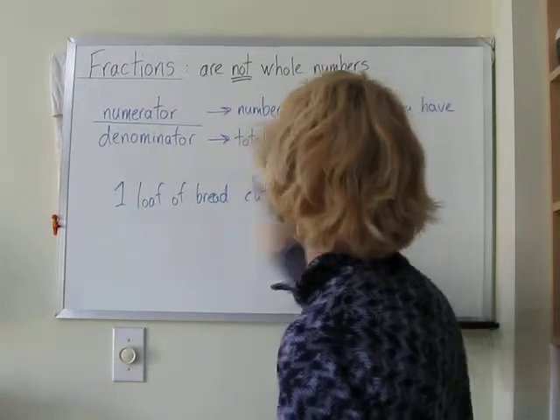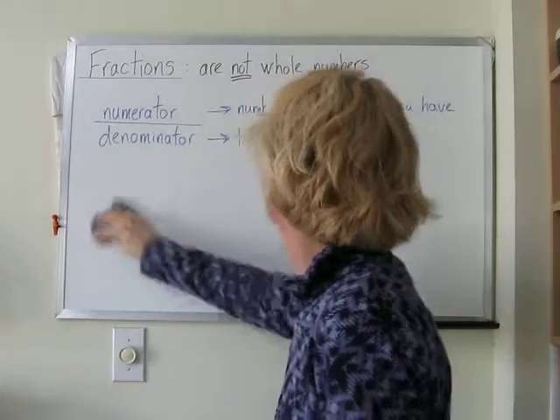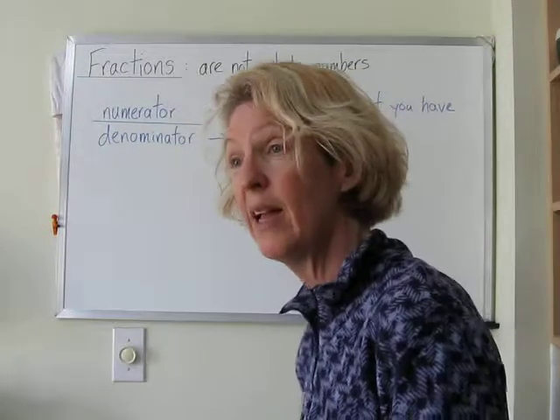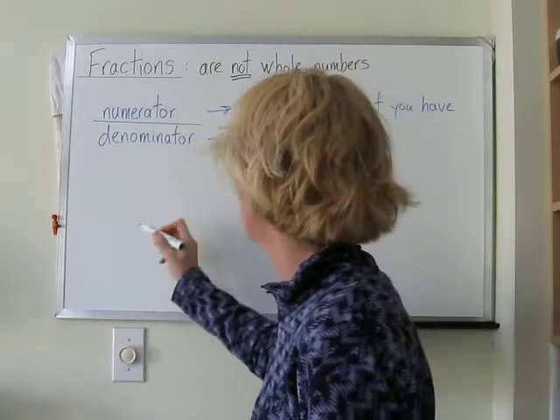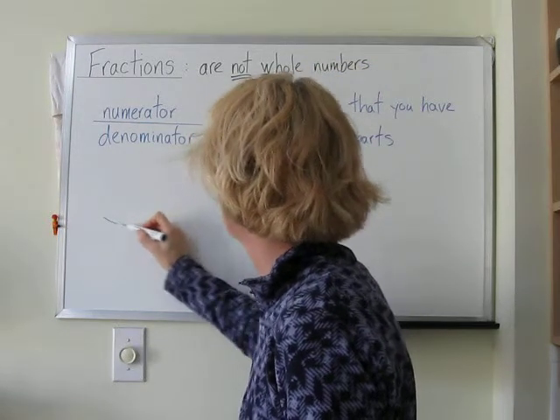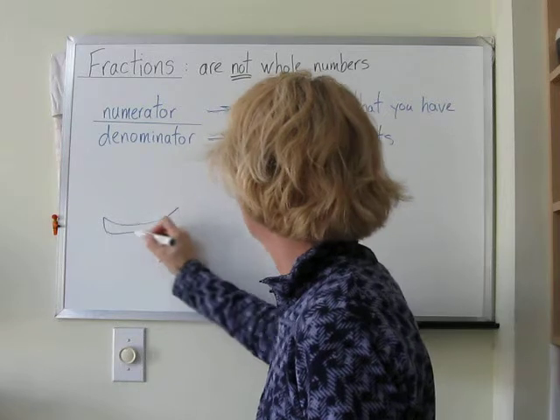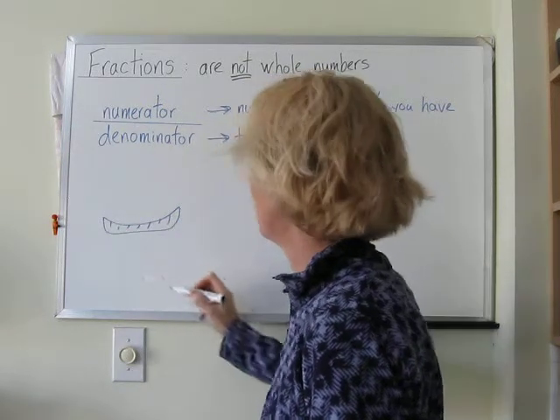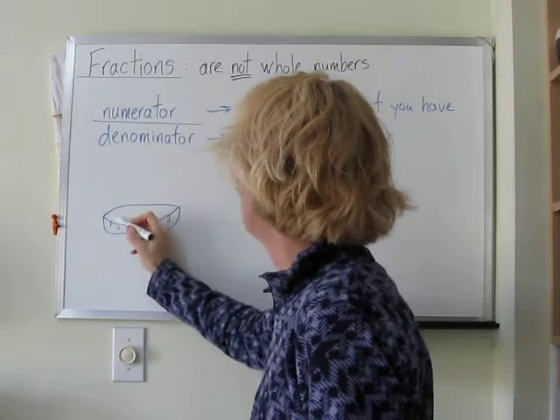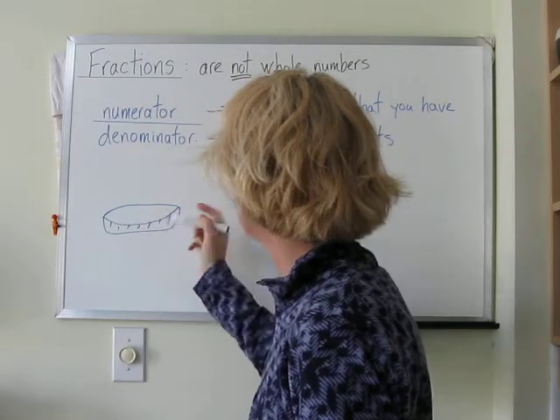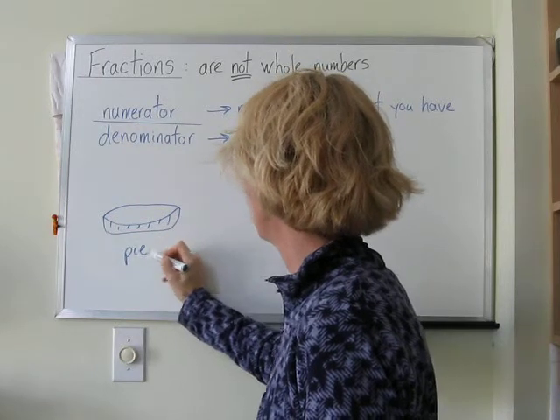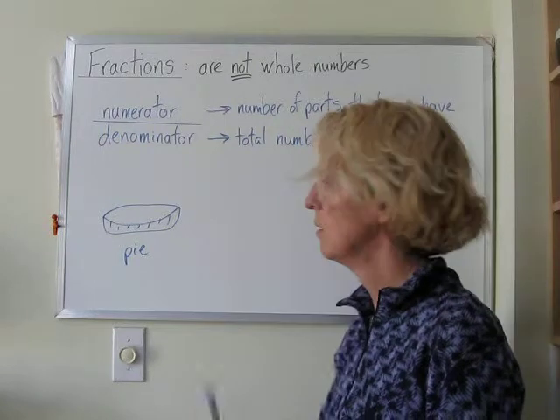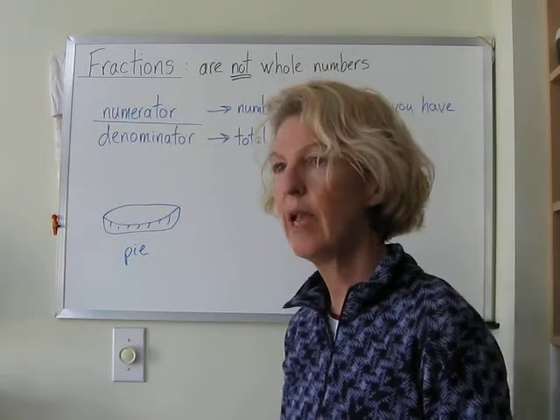What's another thing that we can use as an example of a fraction? Pie! Oh, yeah, that would be good, but I'm not good at drawing a pie. We could do our little pie plate, our nice little pie plate, like this, with the lines on it. That looks like a canoe. Oh dear. Okay, now, this is our pie. Use your imagination. How many people have come over for dinner? 10! 10 people came over.